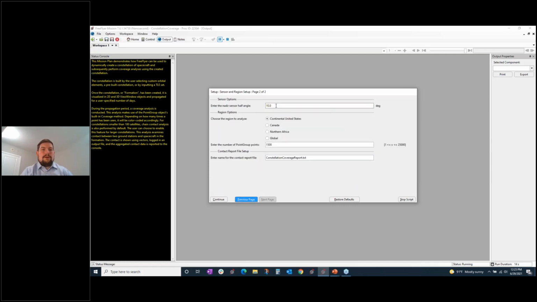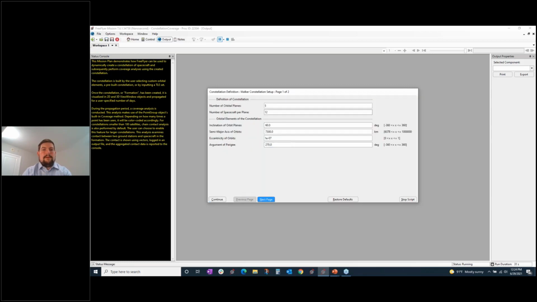We'll build a custom Walker constellation. Every spacecraft is going to have a nadir sensor half angle of 15 degrees. And then we're going to do a global coverage, and we'll put several thousand points there. And then here we're going to define our Walker constellation. I'm going to do 4 planes of 15 spacecraft.